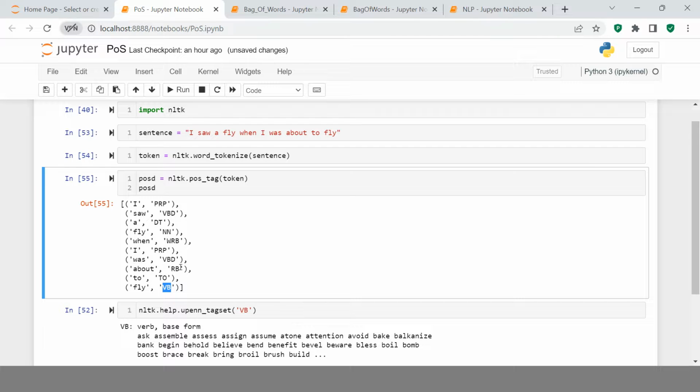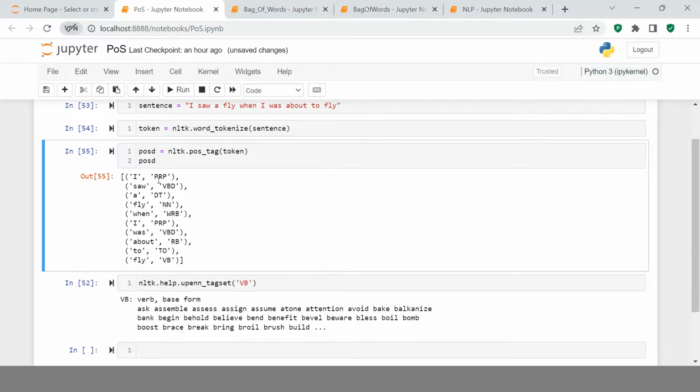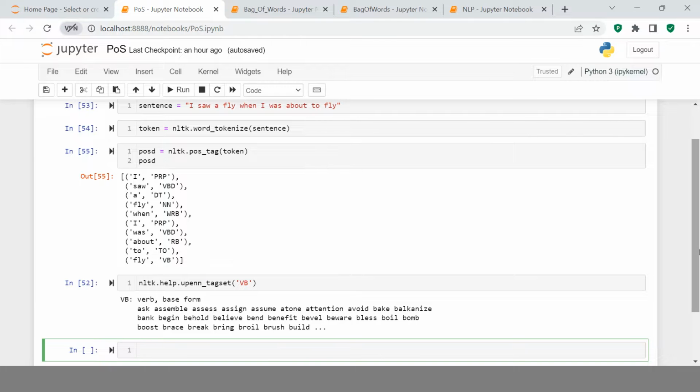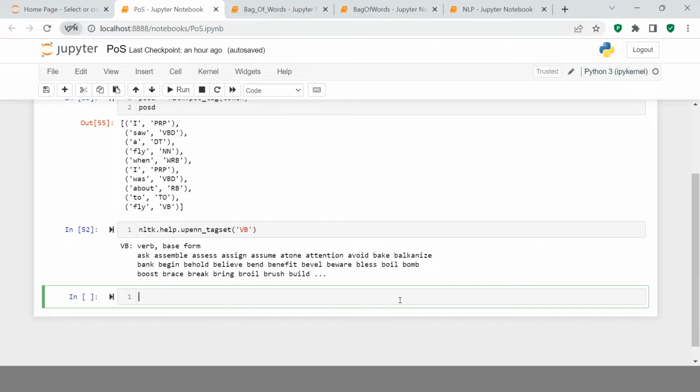In the same way, if you are doing sentiment analysis, you can choose which one to keep and which one to remove. All right, so for example, from the list you can choose to keep this fly and drop this fly, and then use that data for sentiment analysis. In a similar fashion, if you want to understand the meaning of all these tags, you can try doing this.